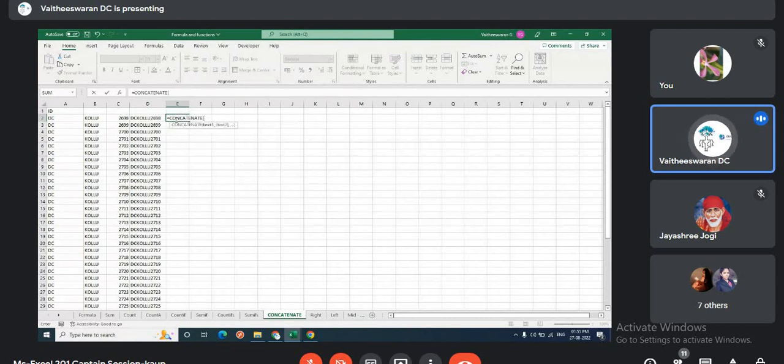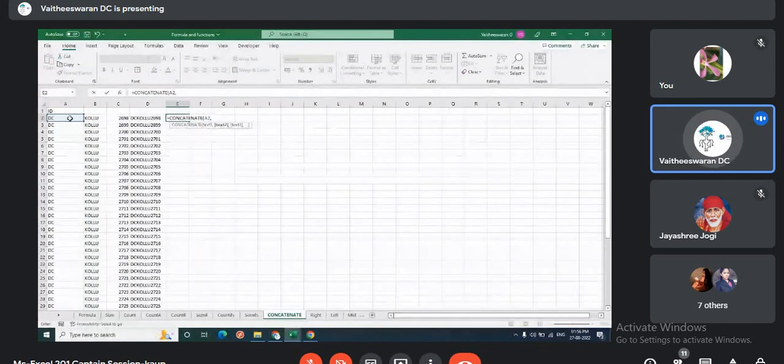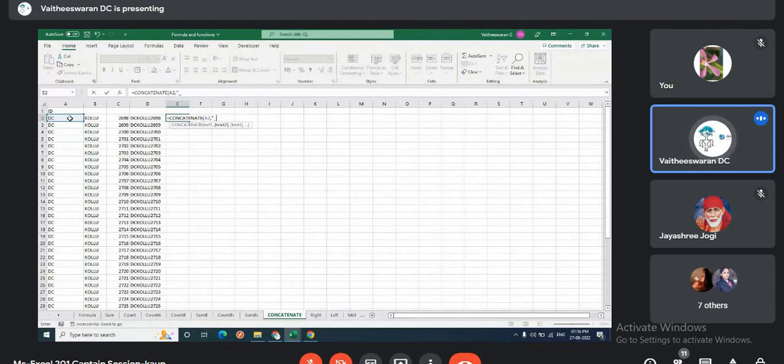I select the first value, and if I mention an underscore, I need to select the double quote, mention the underscore, select the double quote, and again mention the comma. Then I select the next value, again double quote underscore double quote comma, then I select the C column value and close the bracket.